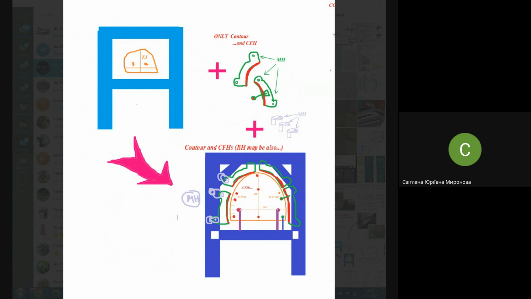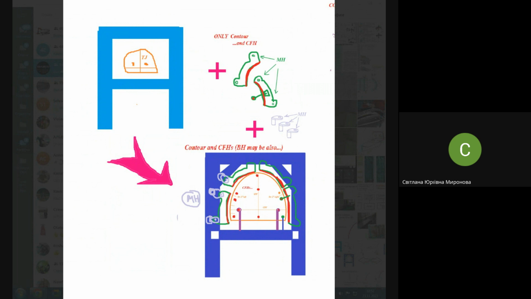Additionally, we have agreed that we are going to use intermediate connectors, those grayish things. The gray ones are not interesting for us at all. We're just going to join the skeleton carcass with locators of contours or locators of CFH with such elements. In our case, they look like opened palms, like hands, like someone surprised and showing it.